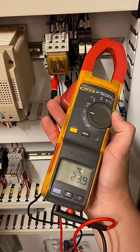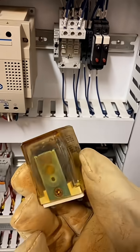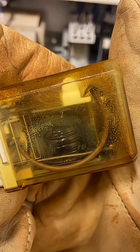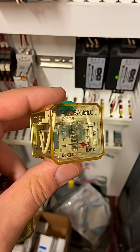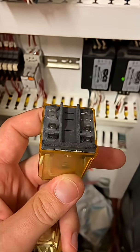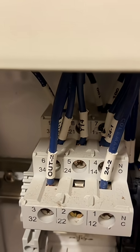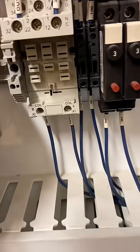And that relay has been in there for quite a long time. Believe it or not, this is a very common mistake that integrators make in my area, and the relays will last a surprisingly long time. This relay was actually still working — I just noticed it looked like crap. And of course, the only relay I had in my truck was only a two-pole. It is a little deceiving, because it looks like it'll fit, and it will fit in the base.